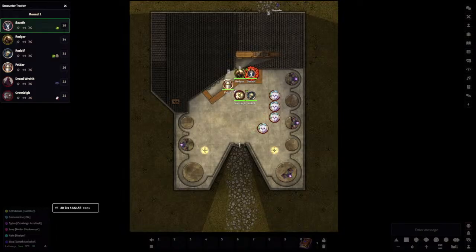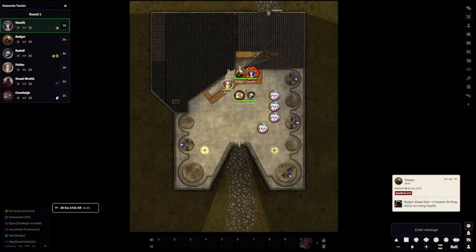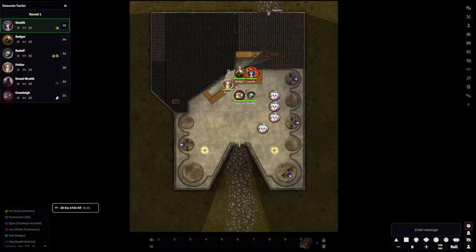Savath, you're up first. I imagine Roger's picked you up and moved you out of the way and gotten his weapon ready. There's something in here. And unfortunately, Savath, you rolled highest. I'm just going to hold my action because I don't know what to do. Well, you can delay until after somebody. That's always an option. There's also a thing called seek. You can just look in there and try to see what you can see.